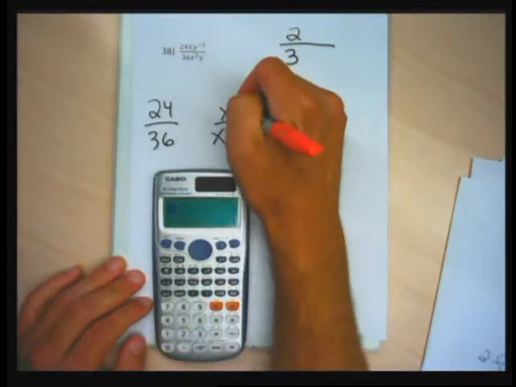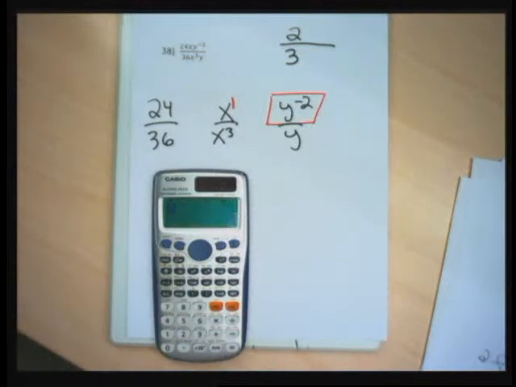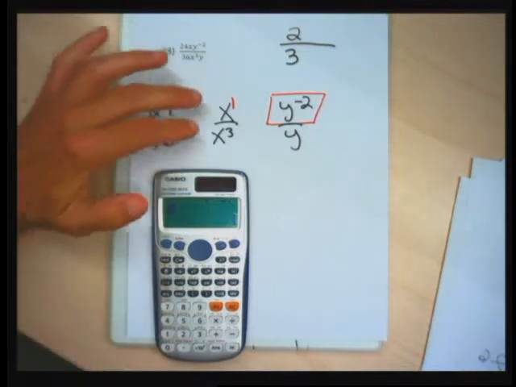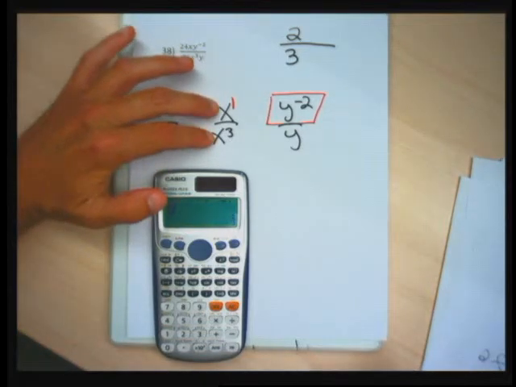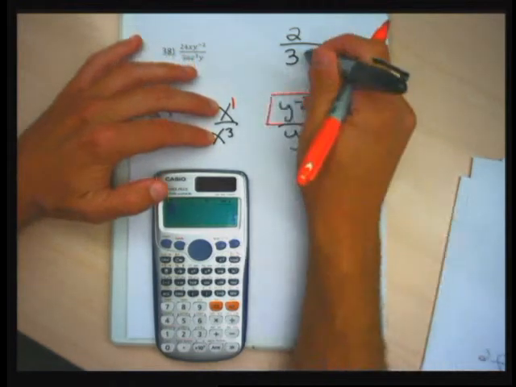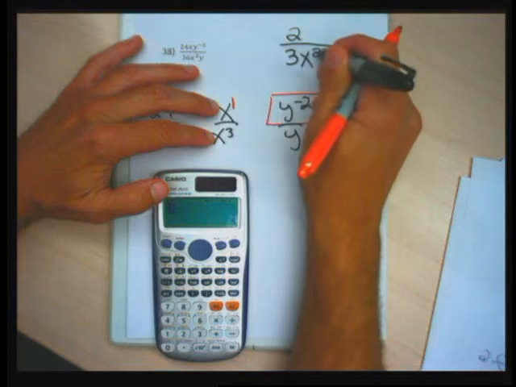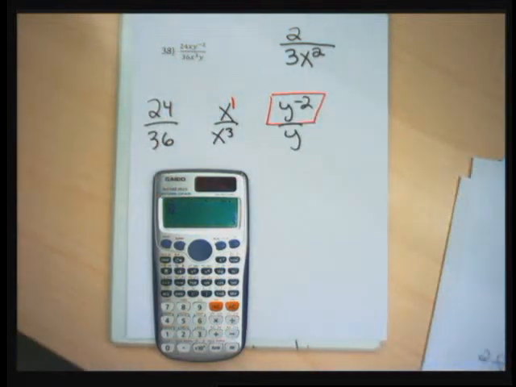For the x's, they don't have negative exponents, so I don't need to move an x. I do need to know that the numerator had an exponent of 1. And now I'm going to subtract the exponents because if you're dividing with the bases the same, you subtract the exponents. You leave the letter where the larger exponent was. So I'm subtracting the exponents 3 and 1, and I'm getting the x squared in the denominator.